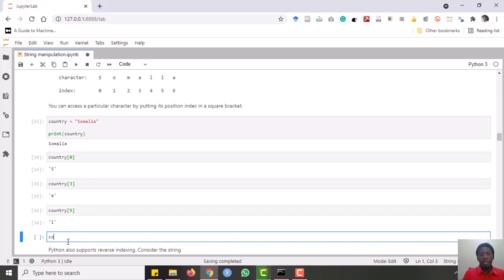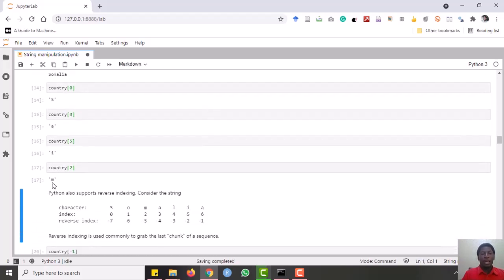First of all, I will call out the variable name, that is country. Then the index position of M, which is 2. So if I put 2 here now, then I will be expecting what? M. And that is exactly what I have here.